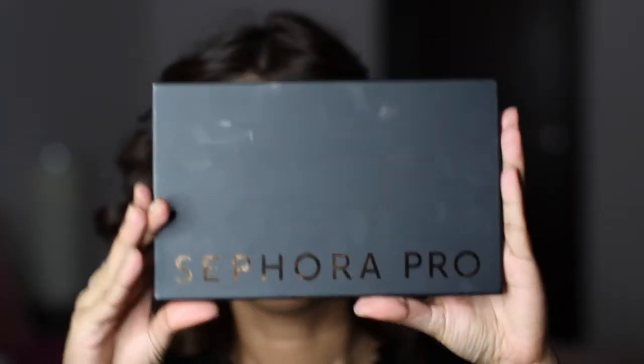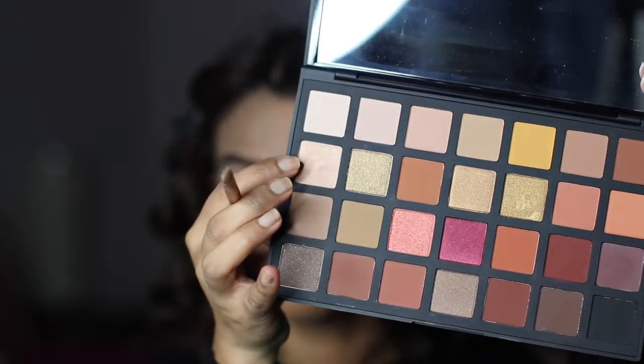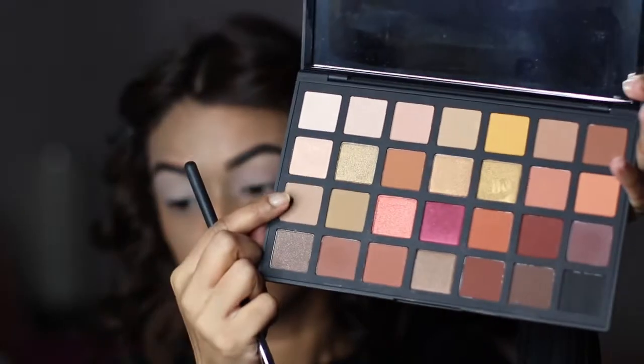For eyeshadows, I'm using this Sephora Pro palette and starting by highlighting underneath my brow bone using this shade. Doing voiceovers is really difficult, guys.